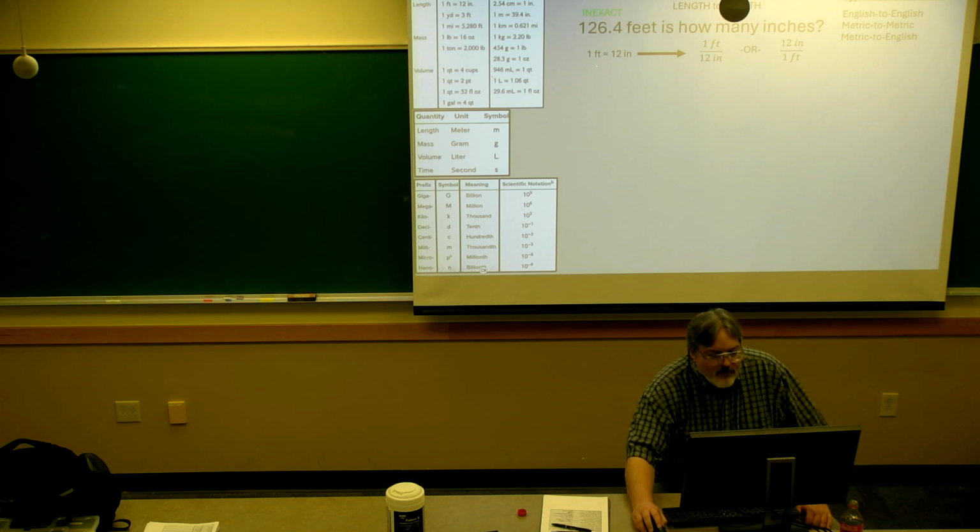I wrote the 1 foot equals 12 inches right here, and yeah, that's a neat way to write it in a chart, but when you use it in math, I'm encouraging you to go ahead and take this and do it 1 foot over 12 inches. That's how you're going to use it as a conversion factor. Or honestly, it might be the other way around. If you're converting from feet to inches, you want to use this one. You want 12 inches on top and 1 foot on bottom. You see what I'm saying?